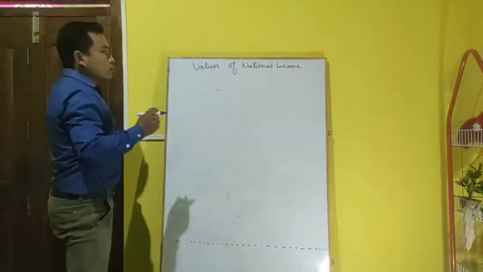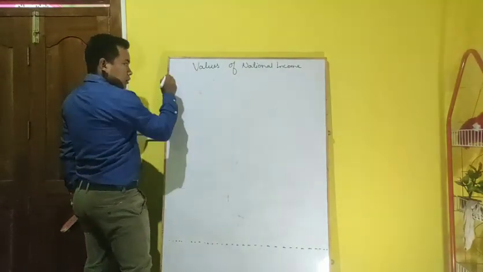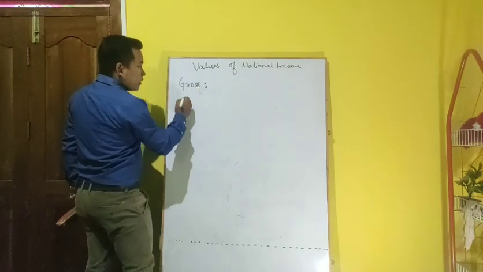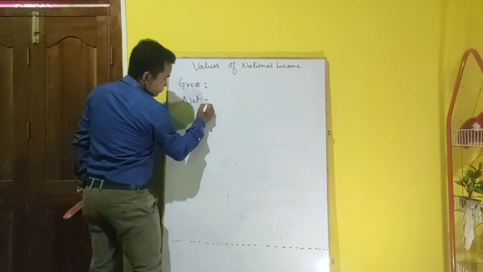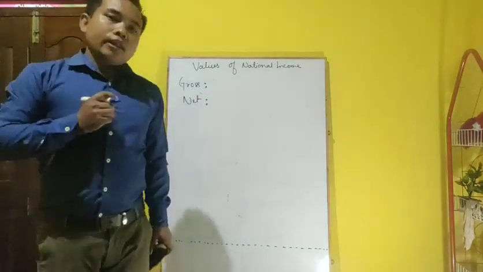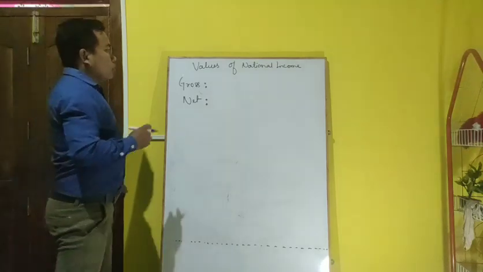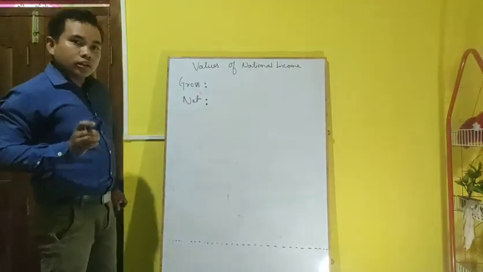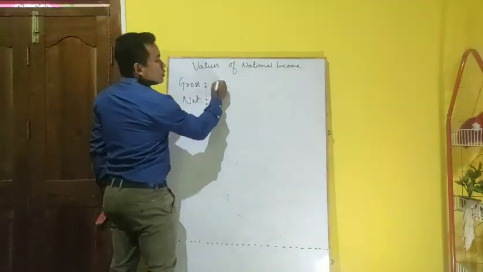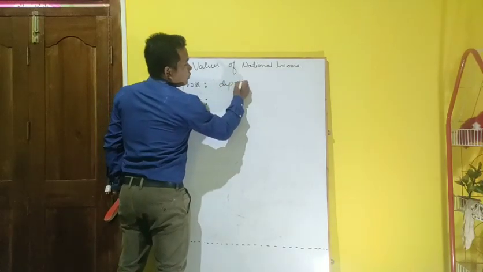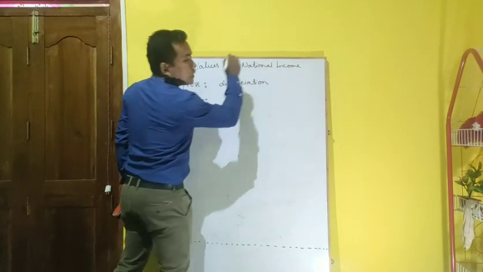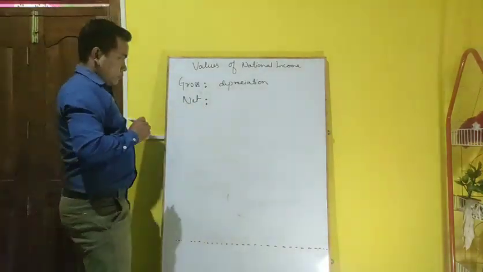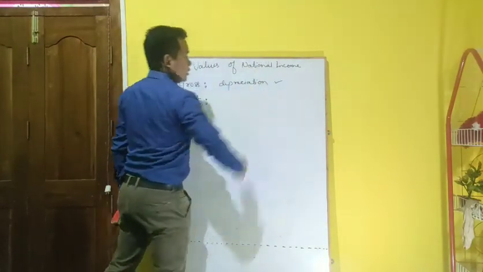First of all, let's talk about the first combination. Listen very carefully. We have the first combination called gross and another one called net. Now let's see the difference between gross and net. When we talk about gross, we are referring to the calculation of national income by including one thing called depreciation. Let me repeat, gross value is the calculation of national income by including the depreciation. So, we include depreciation here.